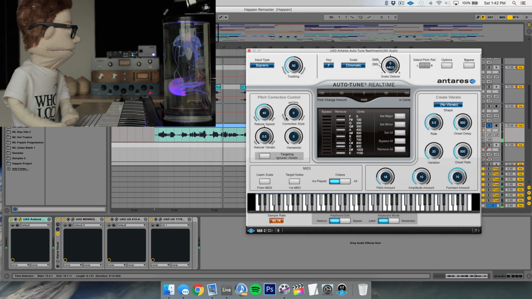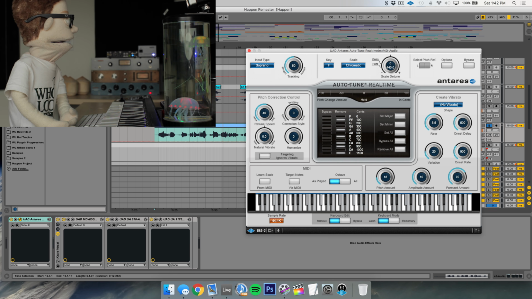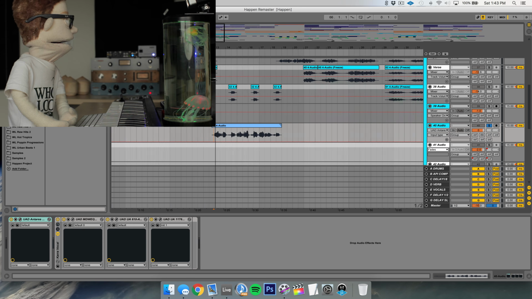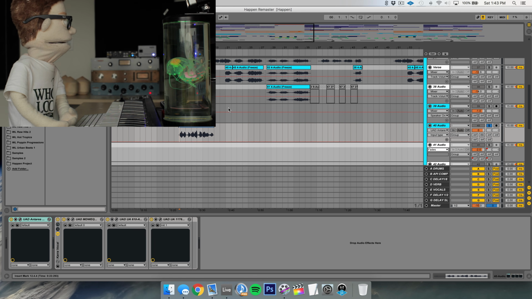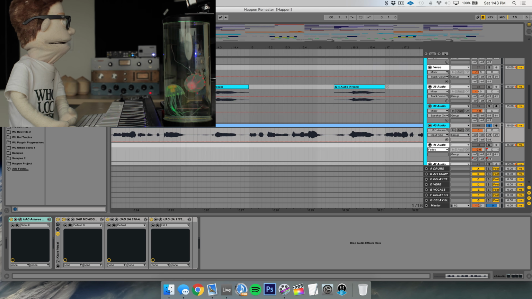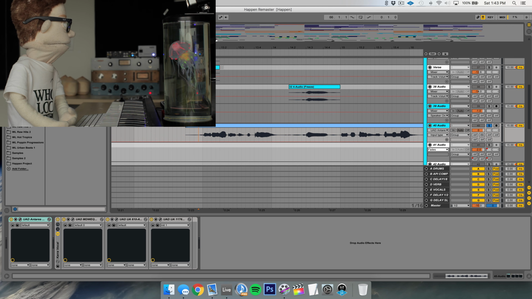All right, this is sounding a lot better, but there are still a couple syllables that aren't right. This is how we're going to go in and fix them. This is a pre-chorus. It's going to get copied and pasted. I don't want to have to do all this work twice. So this is the workaround to just have to do it once.